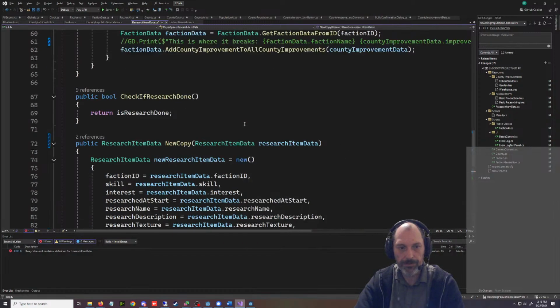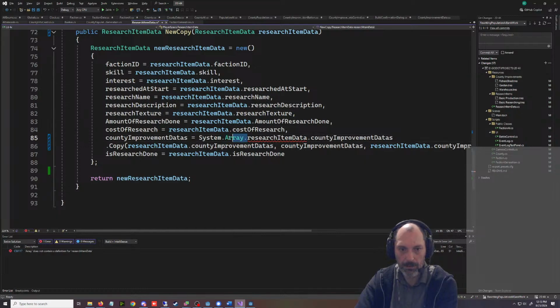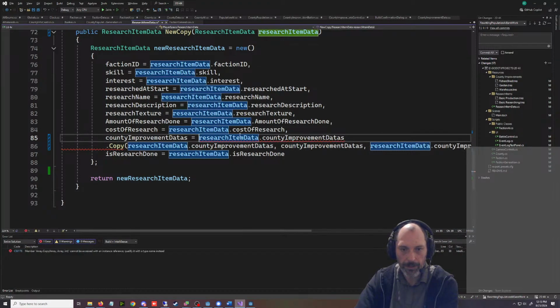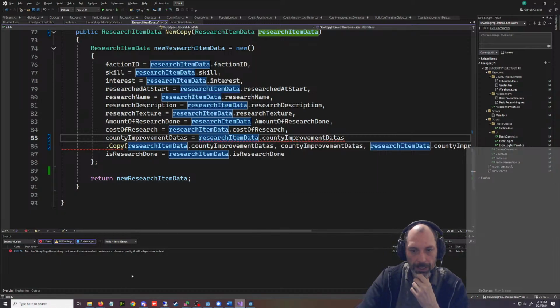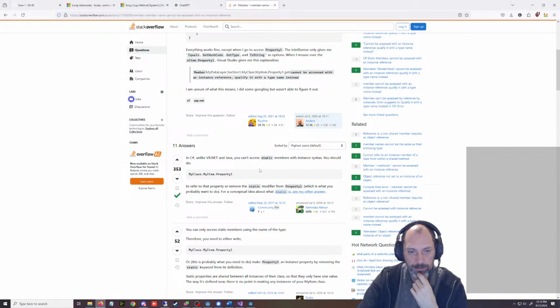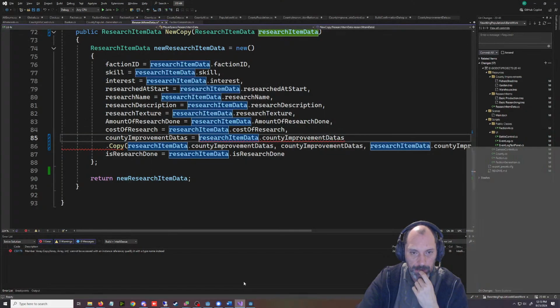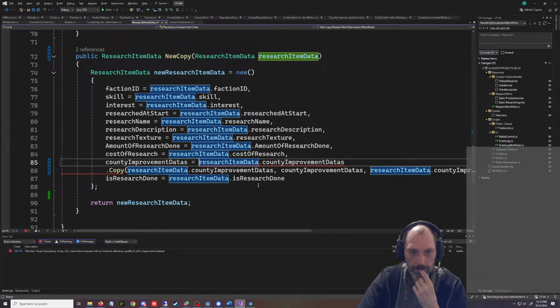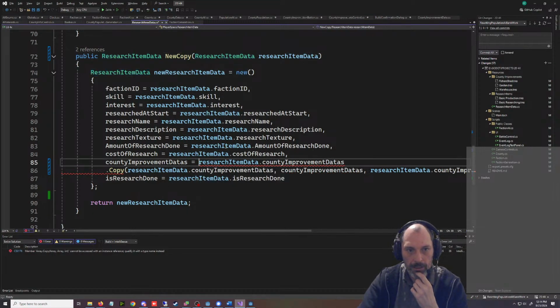It doesn't. Can it be accessed? Qualify it with a type name instead. My class, my item, property L. Now we're returning something there.